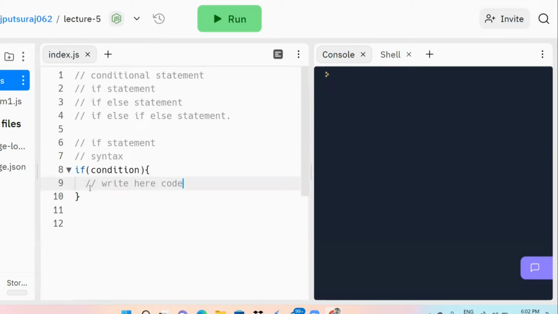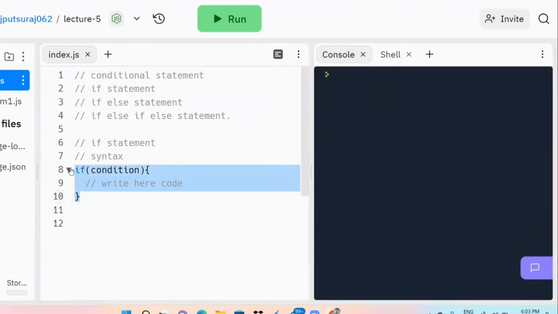Write code here. So you can see that this is our curly bracket open and this is our curly bracket close. What you write here is based on this condition. If your condition is true, then this will go here, otherwise this will not go there. So the if statement is saying that if what you have written in your condition is true, then it will check what you have written in this bracket. If your condition is true, then I will go there, otherwise I am not going anywhere. So this is our syntax of writing an if statement in JavaScript.